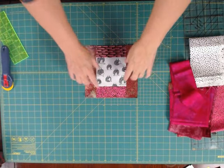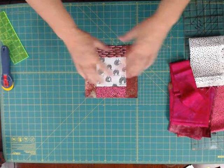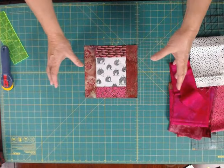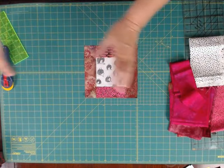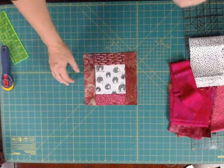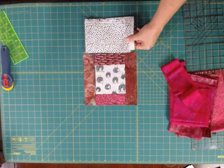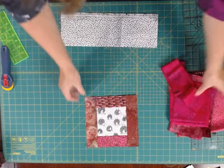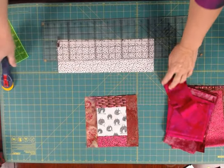Here is our perfect little eight-inch square — it'll finish at seven and a half inches, and that's a good size. We can make a quilt with that, especially a scrap quilt where you're going to mix a lot. But I like my squares to be a bit bigger, because when I go to put my blocks together I don't want to deal with a lot of small pieces — I prefer large. A lot of times I'll take multiple blocks and put them into a four-patch, then put the big piece together. I think I would like to do a little narrow white strip around this, and then we'll add some more to the outside. I only have three colors of this fat quarter, but that's okay — I can repeat it on one side, and I tend to like the asymmetrical look. I'm going to cut it at an inch and a half.